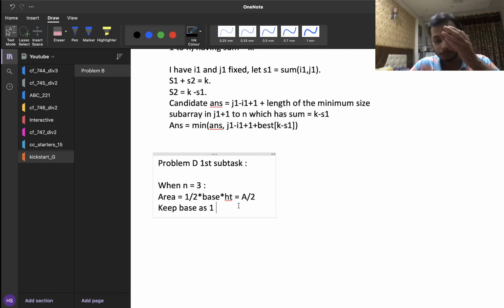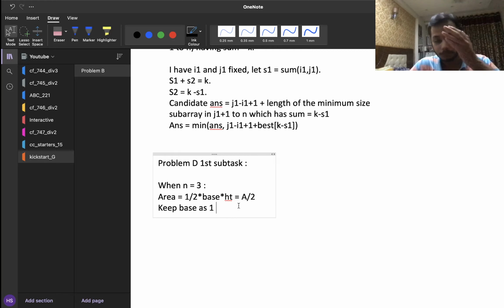So I'll just quickly tell how to do this for n equal to 4 and 5. Now let's talk about the case when n is equal to 4. Another thing to note here is that when n is equal to 3, all the values of A will give a valid answer, because I can have a triangle with area half, and the minimum value of A is 1 if you look at the constraints. So the answer will never be impossible when n is 3.